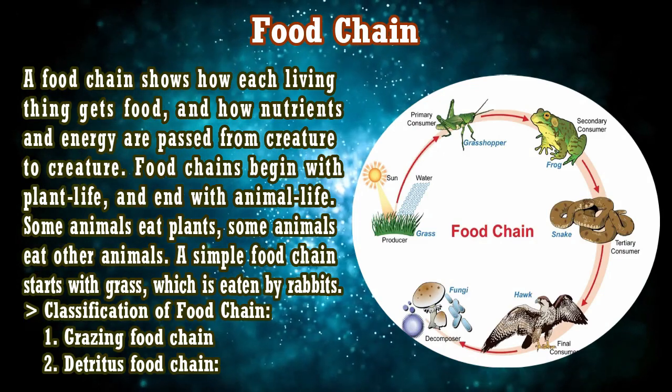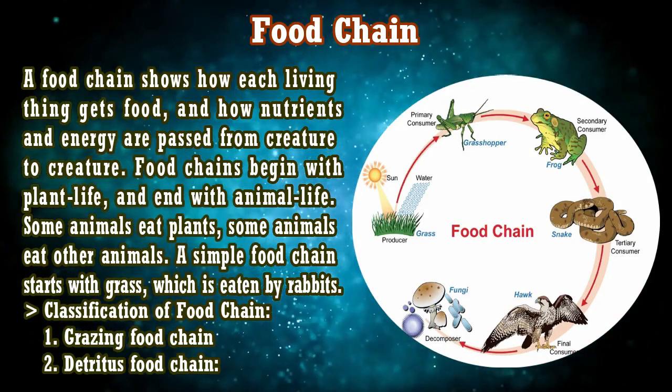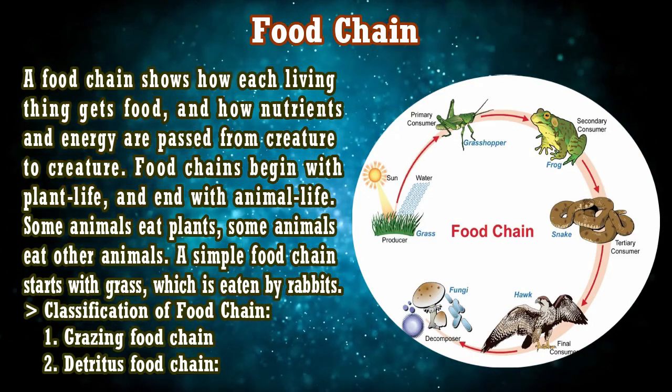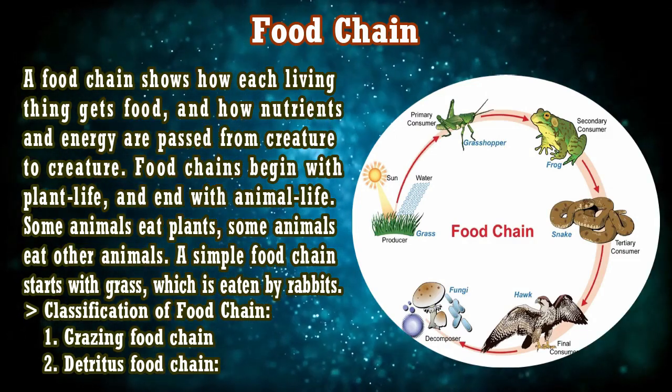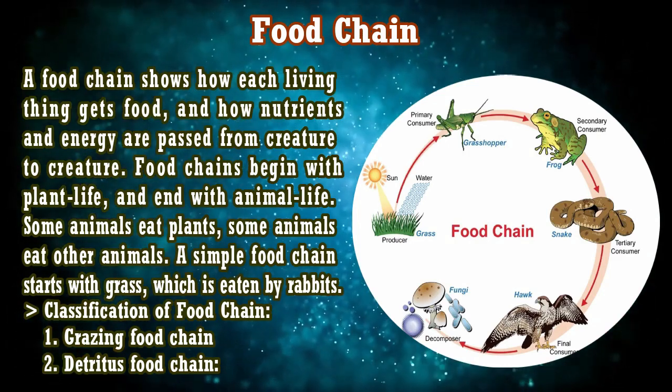Now I cannot say that the peacock will be eaten by man, because you will be jailed. Okay, peacock is the national bird, right? So we cannot say who will eat peacock. But basically, this particular relation of the predator and the prey is explained in terms of food chain, right?